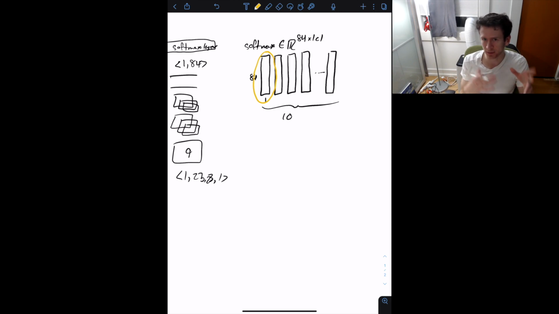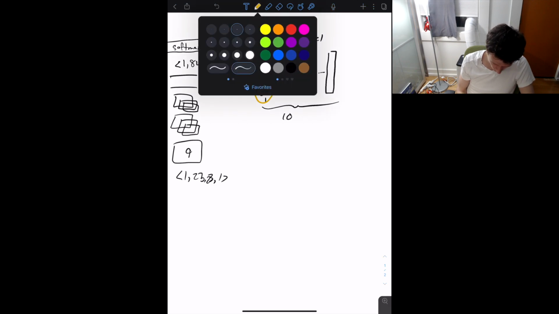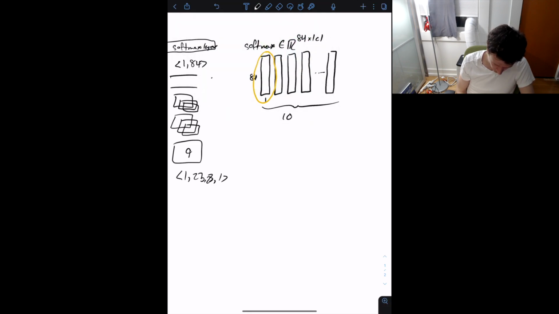So you have 10 classes, 0 through 9, and each of these column vectors corresponds to the representation of a given class. And that's because when we have this 1 by 84 vector here, this is going to be the model representation.